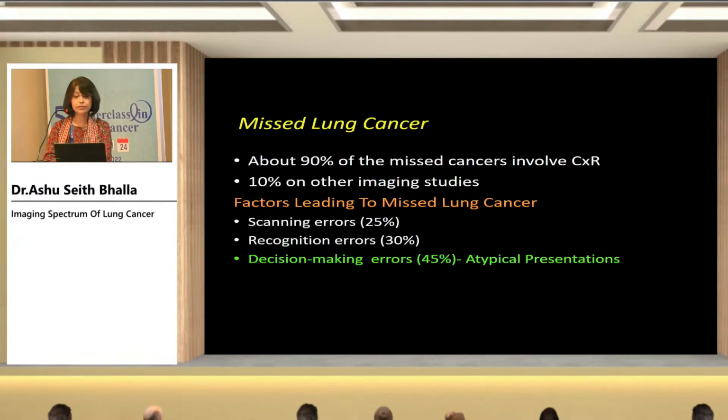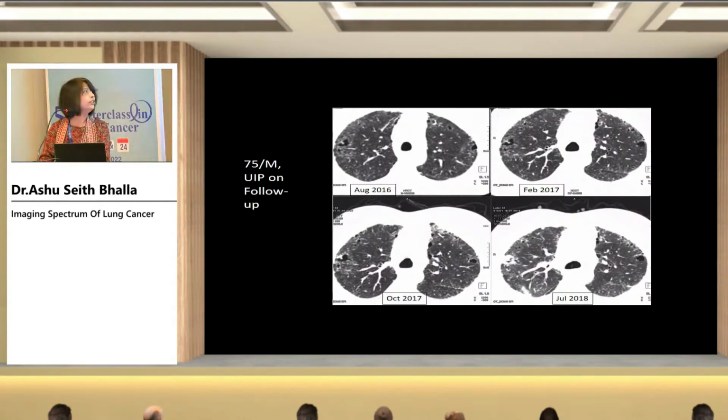Now I'll come to the next thing, which I told you of, missed lung cancers, the atypical appearances. We've seen some typical, we've seen some subtyping. So this is a patient who was a regular follow-up patient, but we missed the lung cancer. So I always carry it. It was a mistake made.